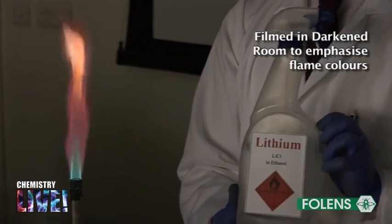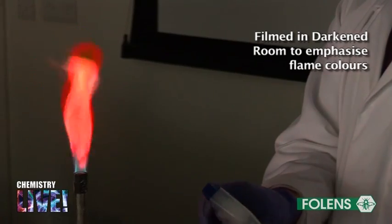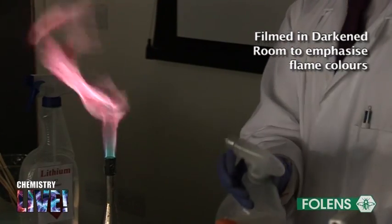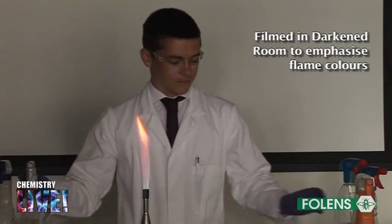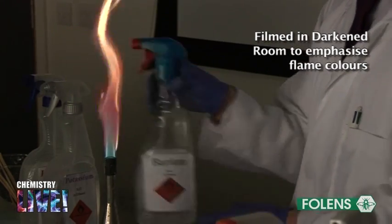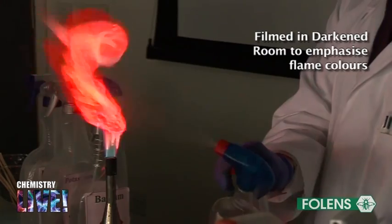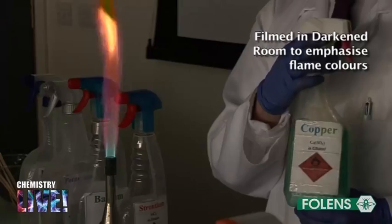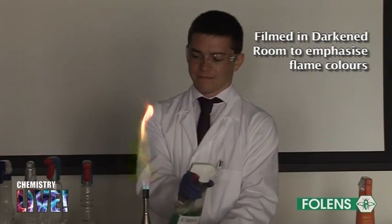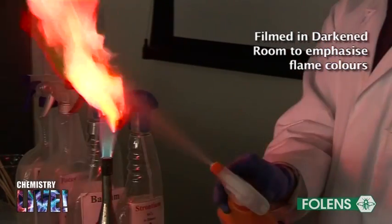Lithium gives a crimson color. Potassium gives a lilac color. Barium gives a green color. Strontium gives a red color. Copper gives a blue-green color. Sodium gives a yellow color.